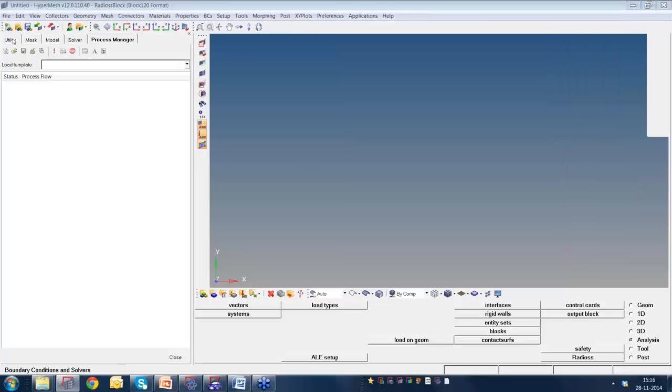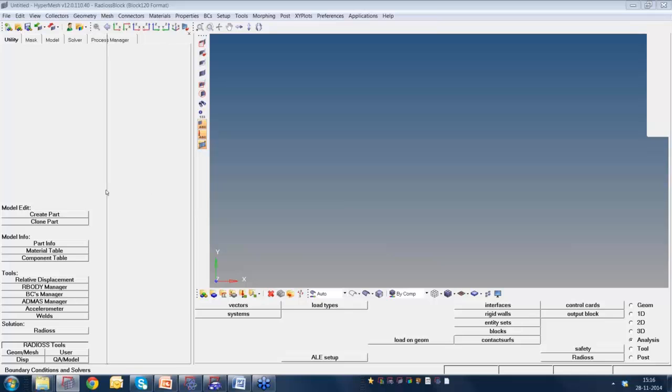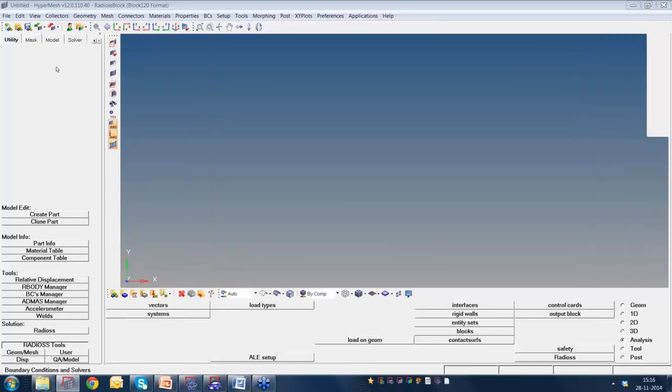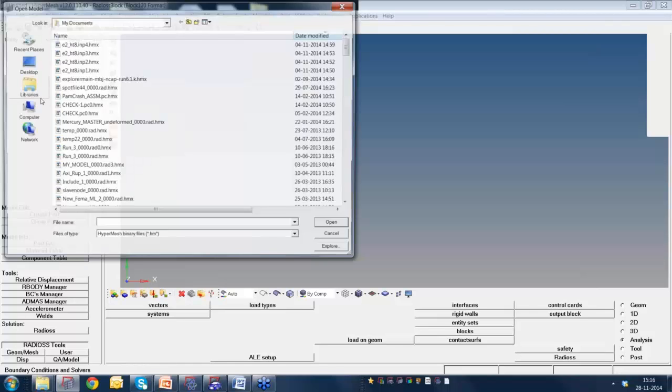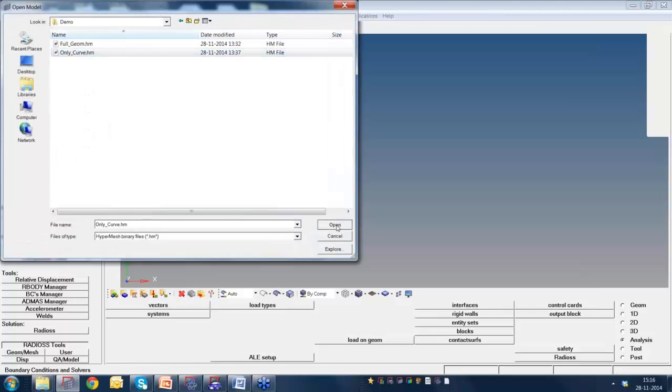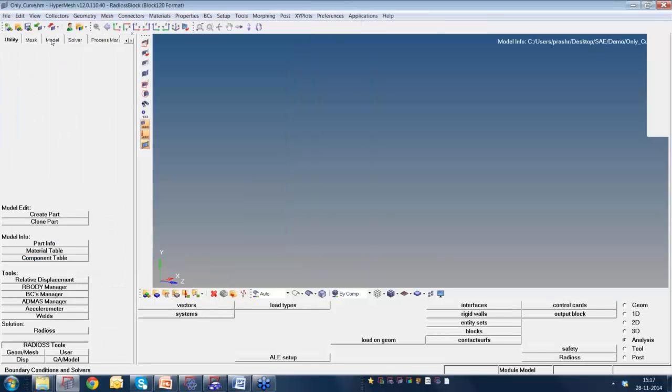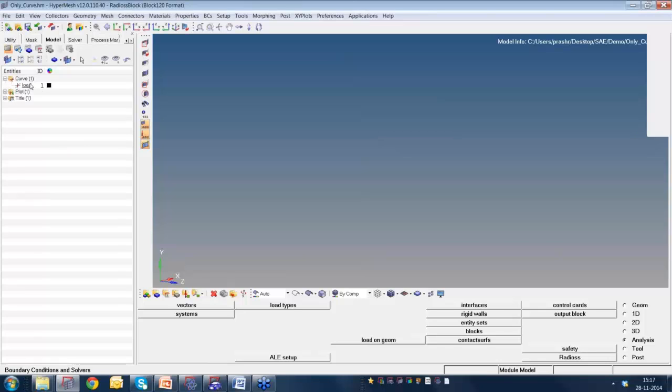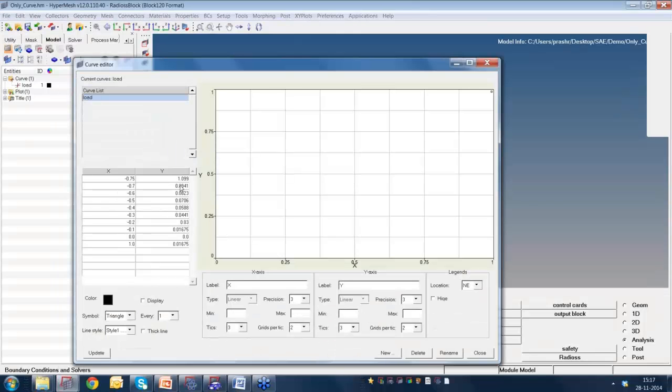Okay, so now I have launched HyperMesh. Now I'm importing one file. This is actually a blank file, but it has just one curve, some curve data, and basically I'll be using this curve information in the material.